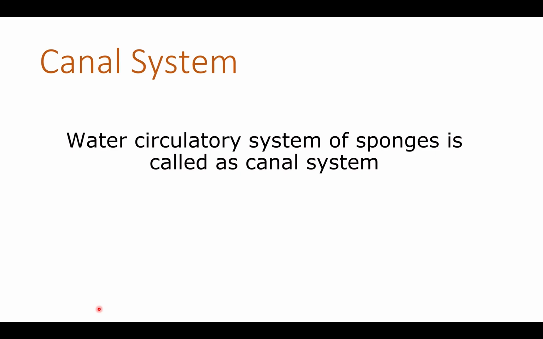In sponges, there is perforation of the body by numerous apertures, which are used for the ingress and egress of water currents. And in them, the water current flows through a certain system of spaces, which collectively form the canal system. The most vital role in the physiology of sponges is played by the water current system. All the exchanges between the sponge body and the external medium, that is water, are maintained by means of this water current or canal system.